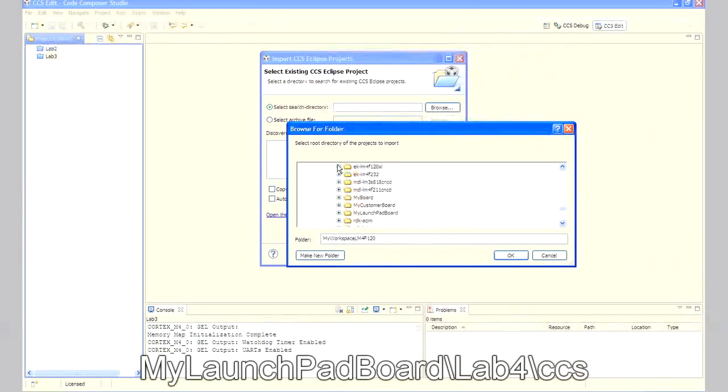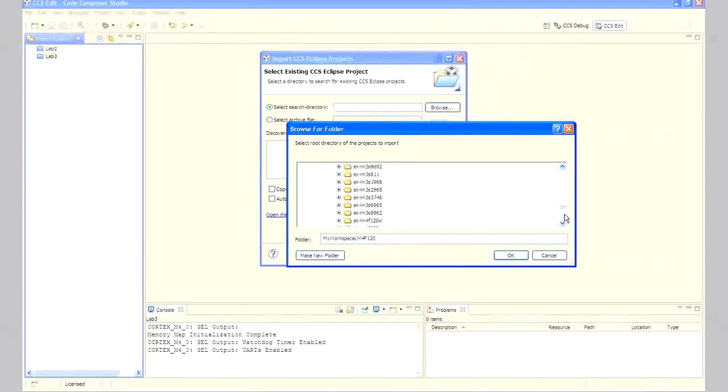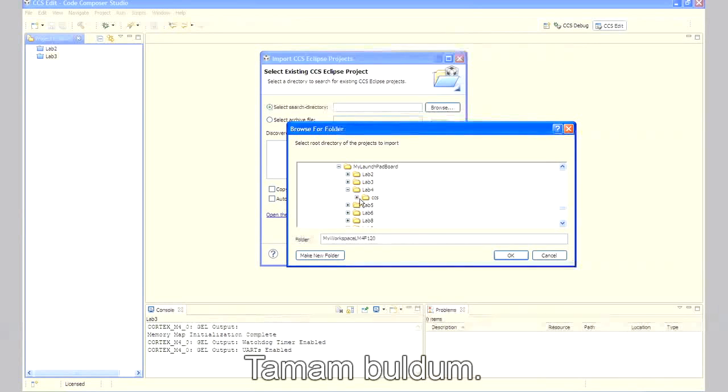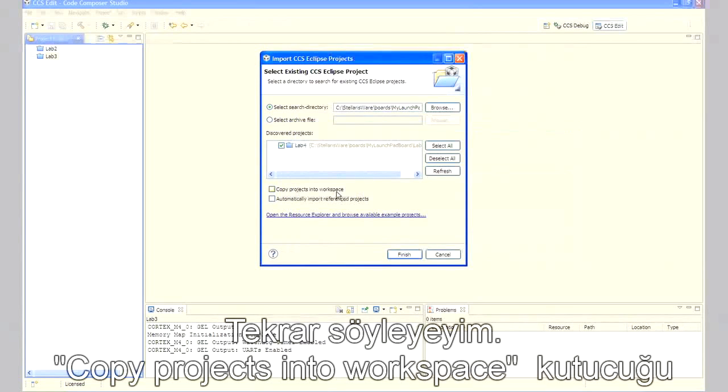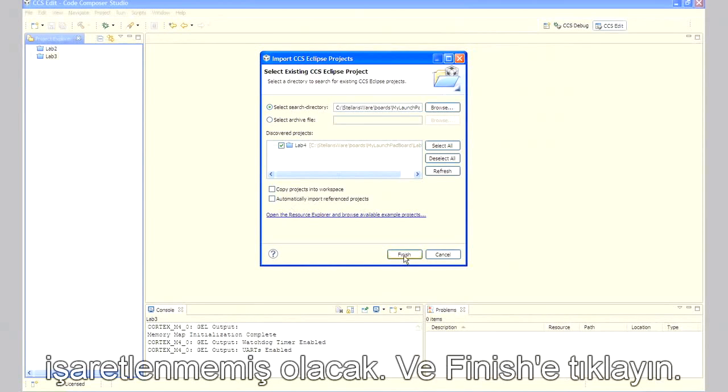Again, make sure that the Copy Projects into Workspace checkbox is unchecked, and click Finish.